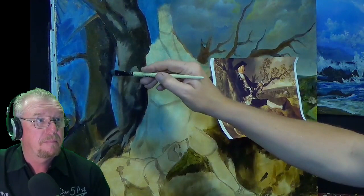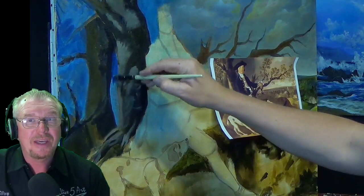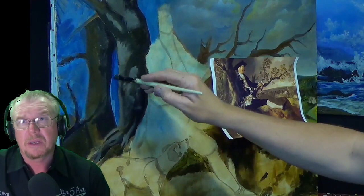A bit of ultramarine blue and a bit of black will give you a dark blue, very similar to Prussian blue if you haven't got any Prussian blue. So when we say Prussian blues and cobalts and cerulean blues, as long as you can mix a colour closely to that shade, then you're all right. You don't have to go rushing out and buying tubes and tubes of paint you're not going to use.